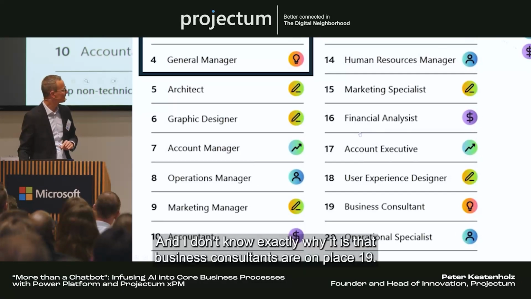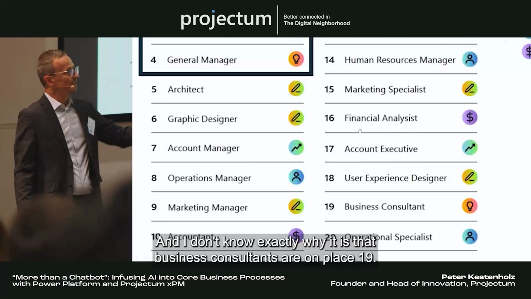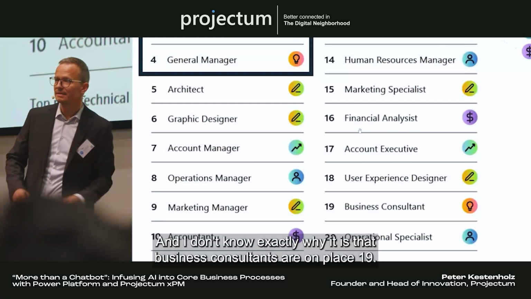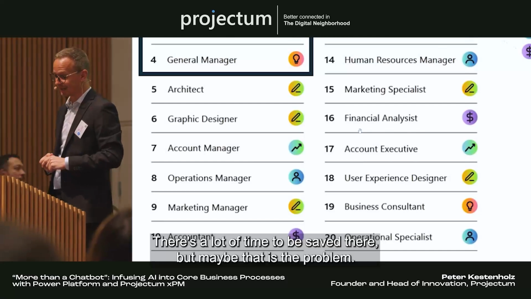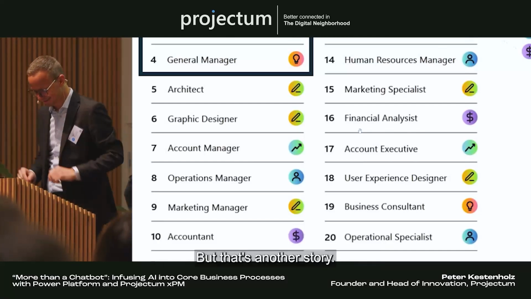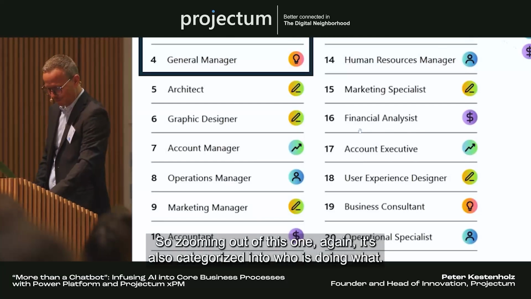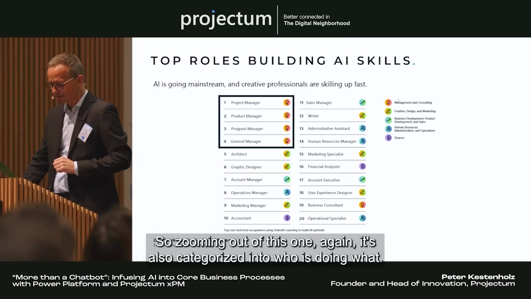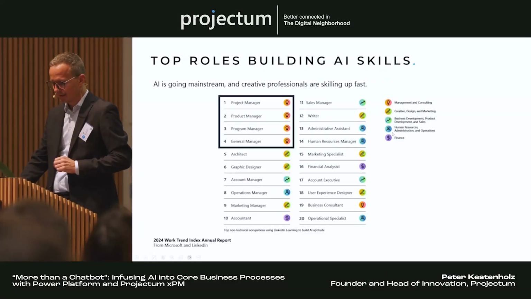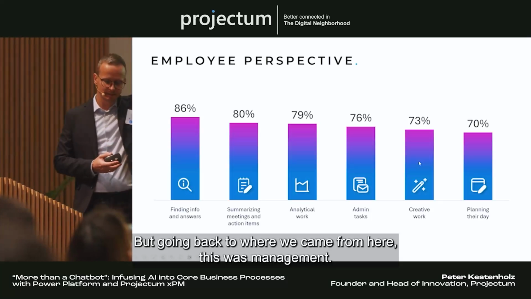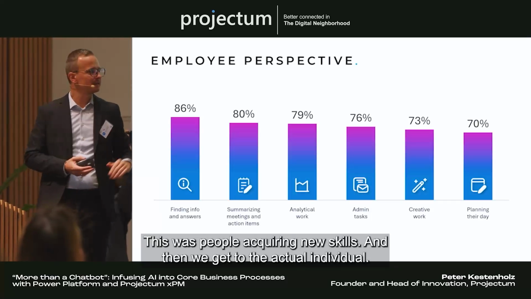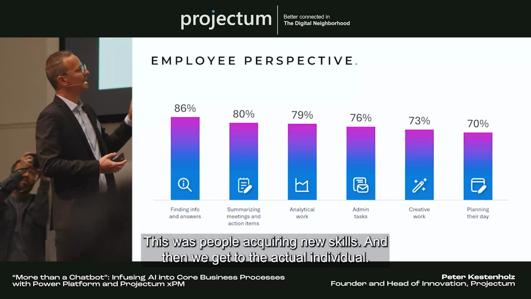But I don't know exactly why it is that business consultants are on place 19. I would say they should be at the very top. There's a lot of time to be saved there, but maybe that is the problem, but that's another story. So zooming out of this one, again, it's also categorized into who is doing what. But going back to where we came from here, this was management, this was people acquiring new skills. And then we get to the actual individual.